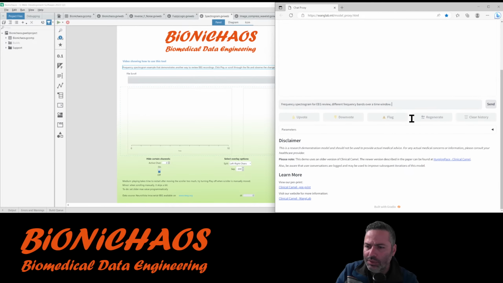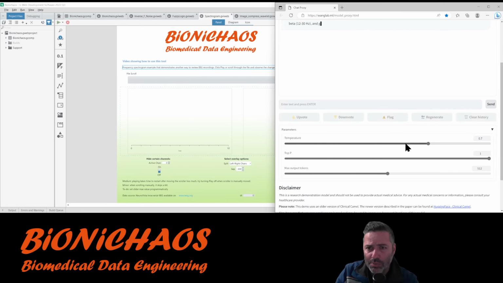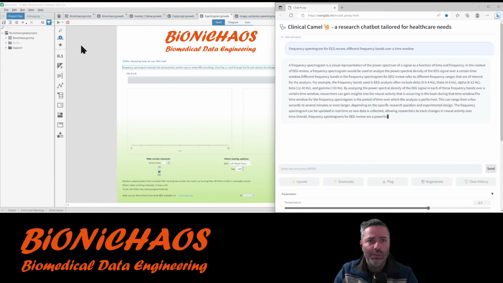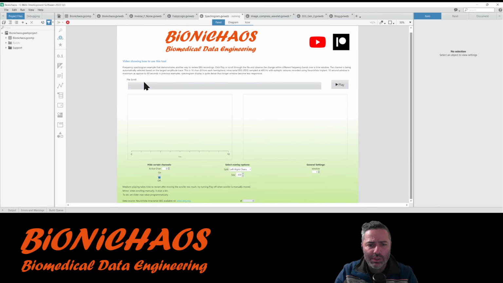Can get rid of all that. With this chatbot you can change parameters and things, but I'll just leave it as default. Run this for a sec.